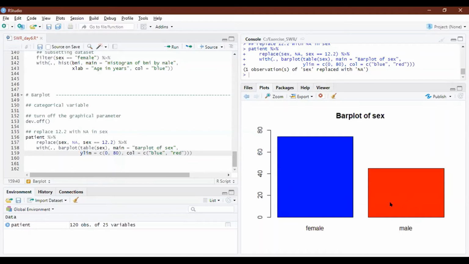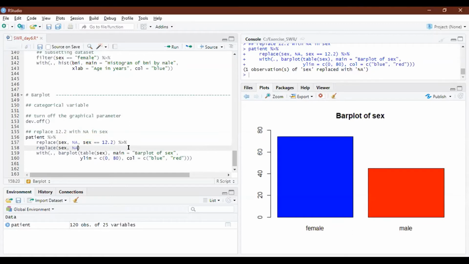Anyway, I have a question from another group: what if we want to change this value? We can do it the same way with replace. We will change male to man and female to woman.